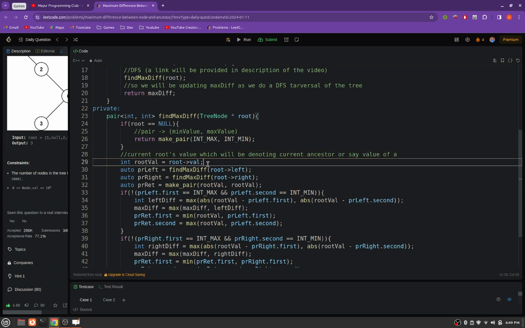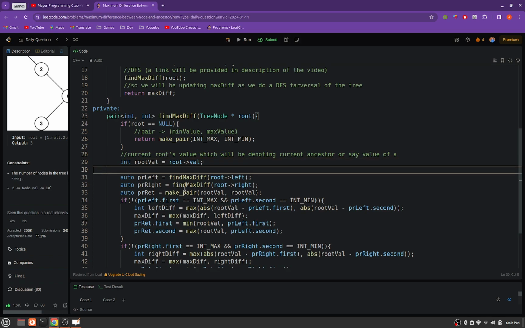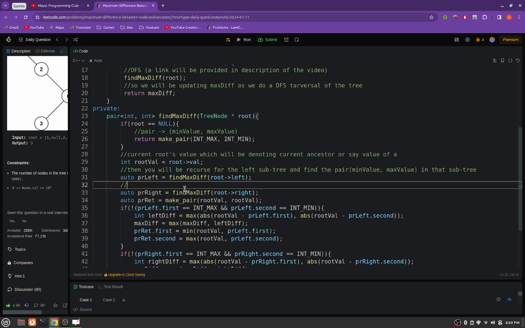Okay, and then you will be recursing for the left subtree and finding the pair, which is min value, max value in that subtree. Similarly, you will be doing the similar thing for the right subtree.